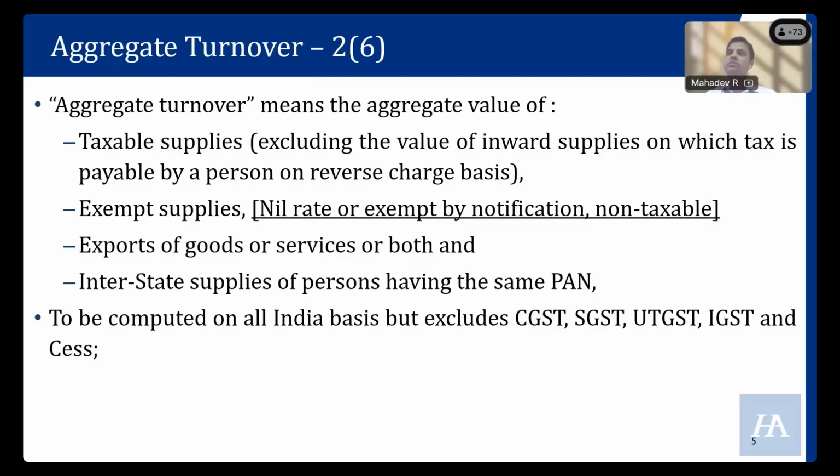When it is not a supply transaction at all, then my view is that we should not consider that activity for computing the aggregate turnover also. So in this example, the aggregate turnover should be 4 crores and it should not be 14 crores. But if you want to be very conservative, if you don't want to take any chance because this is subject to litigation, then it is suggested to file your GSTR 9C form.